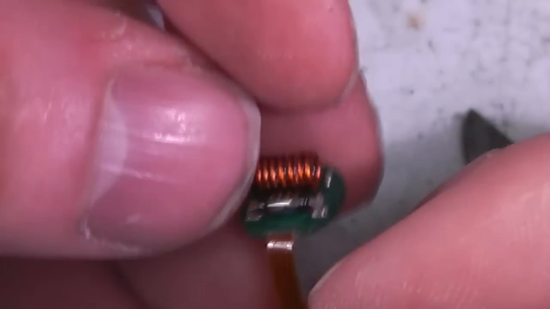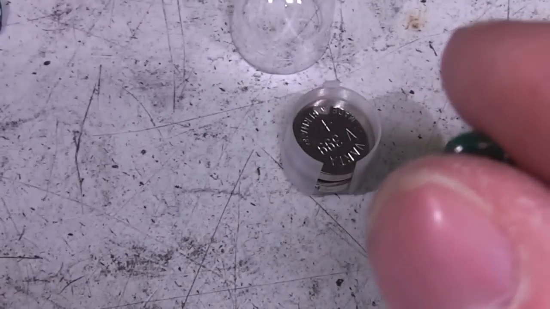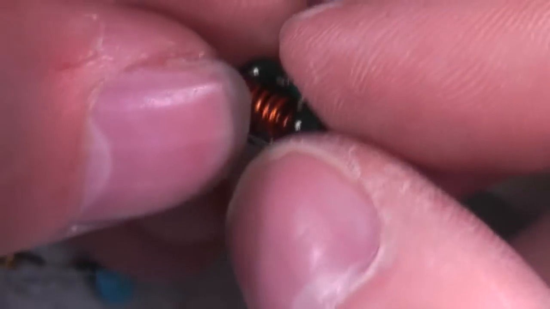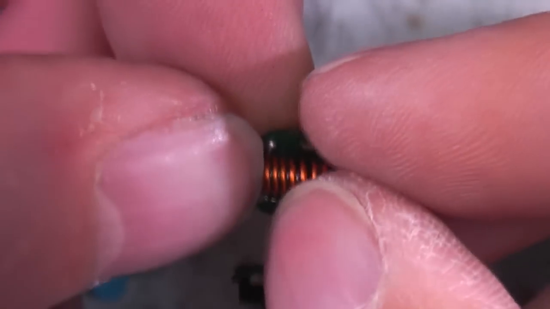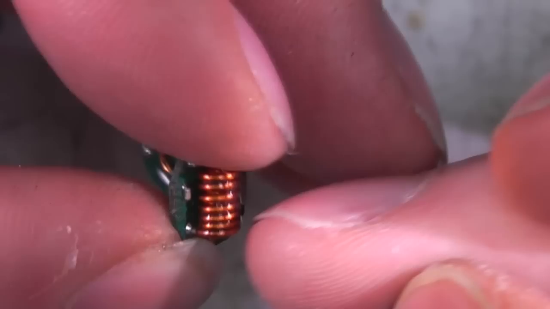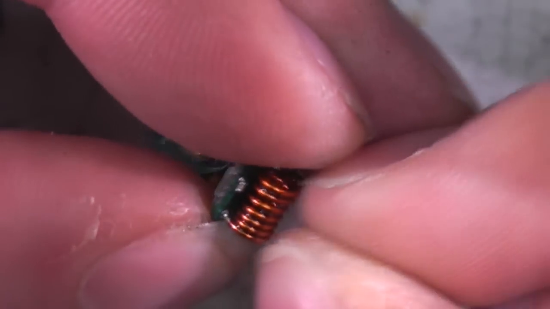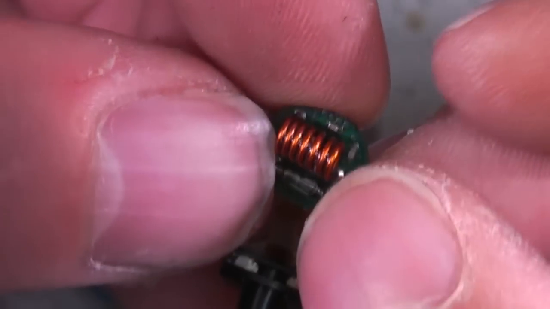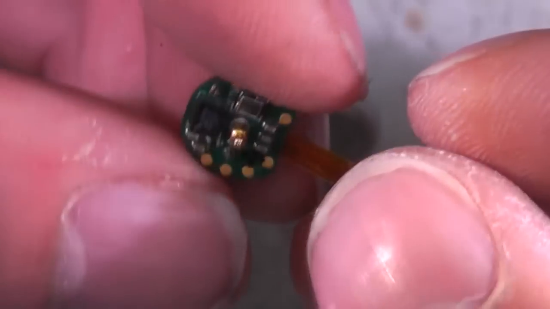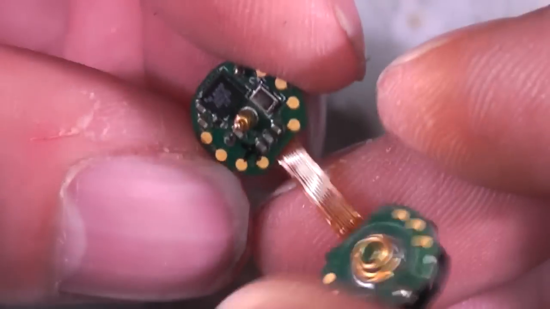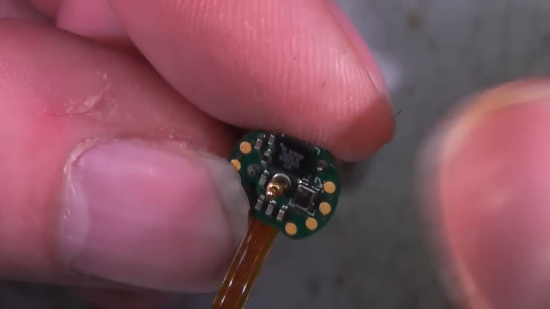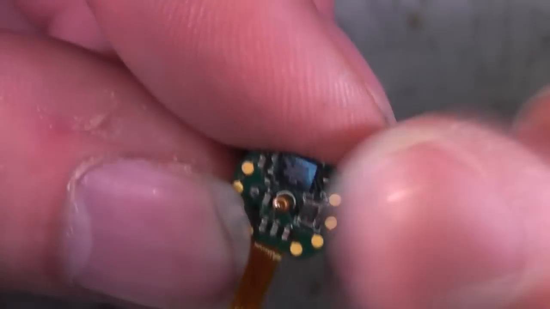Now they're not potting this anymore. I think probably the main reason for potting this is mechanical stability to keep the turns in exactly the same place. Although this one isn't potted, it is covered in some sort of resin or glue. It's possible they might be fine tuning it by squeezing the turns. I believe these work at about somewhere in the 400 MHz band. So this is going to be a single chip transmitter. But also there will be probably encoding and a few other bits and pieces all on that chip.